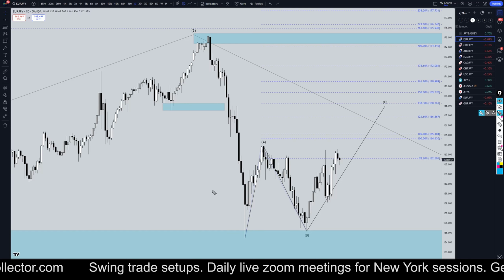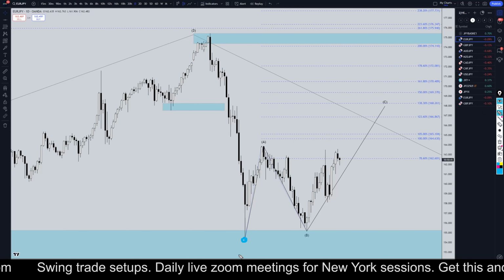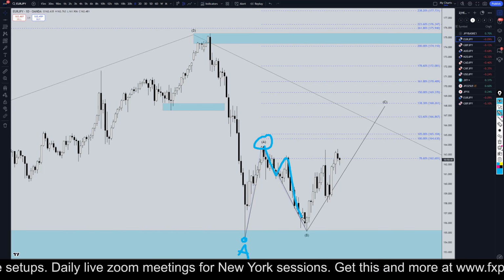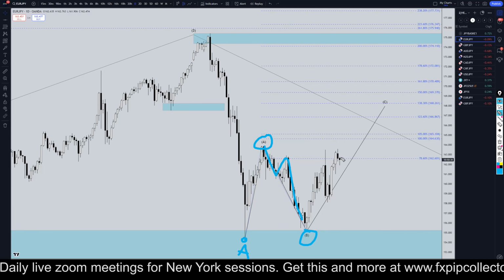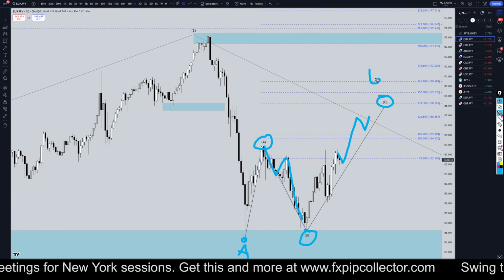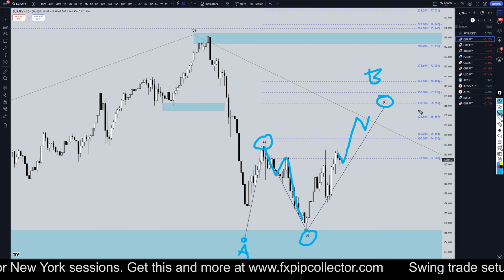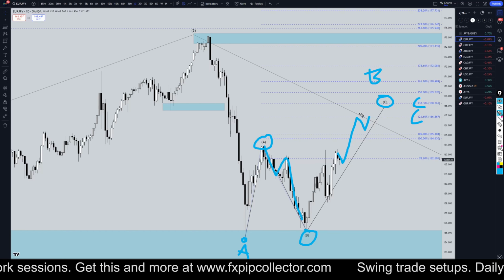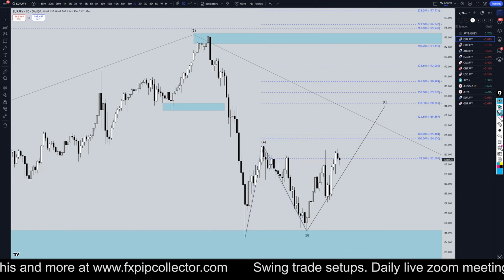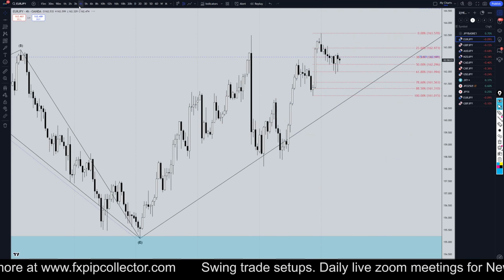On the daily time frame, I do think that the wave A ends here, like I was just showing. I think this is an A of B. I think this is 1, 2, 3 waves down for a B of B. I think we are very, very likely now in a wave C of wave B, which I think it's going to go up to the 123 or the 138 before it decides to go down for the bigger wave C of wave 4. Going down to the 4 hour time frame.